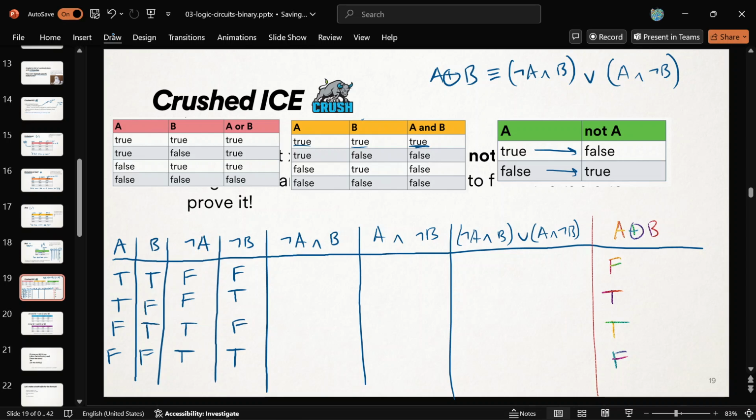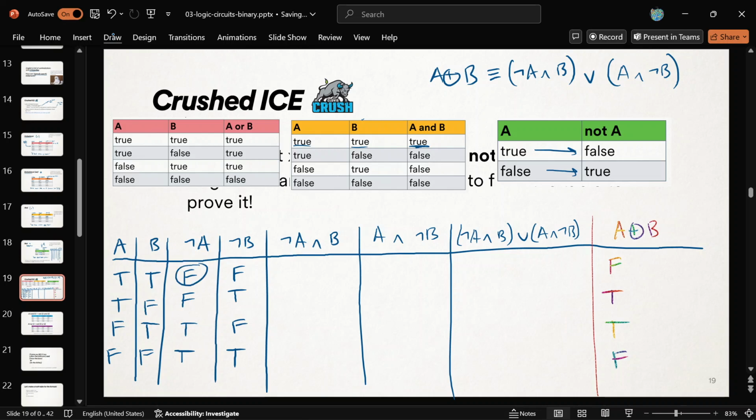And then, let's see what else. Then we've got both of those things. Now we have the not A, we have the B. We can AND them together. And honestly, the order doesn't matter. You can do it on either side. But I'll do it with not A on the left. So, all right.